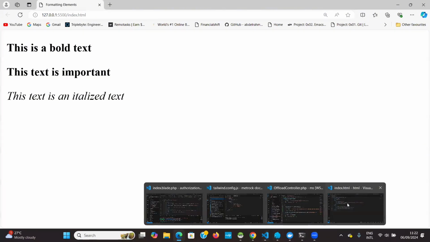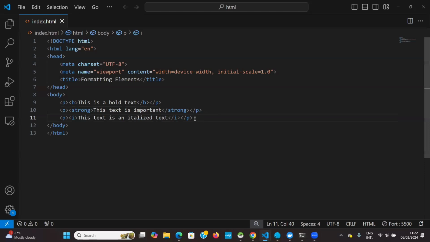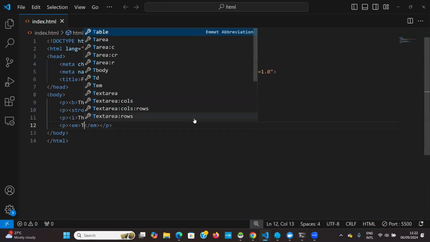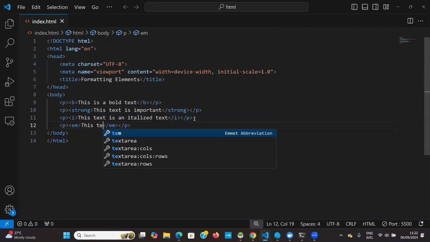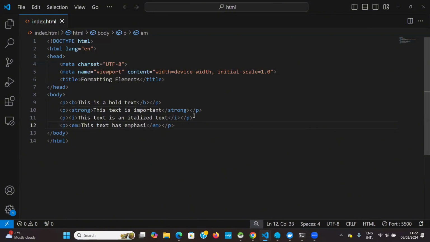So now let me demonstrate the one for emphasis. Add another paragraph, EM, and then this text has emphasis. Or this is an emphasized text.